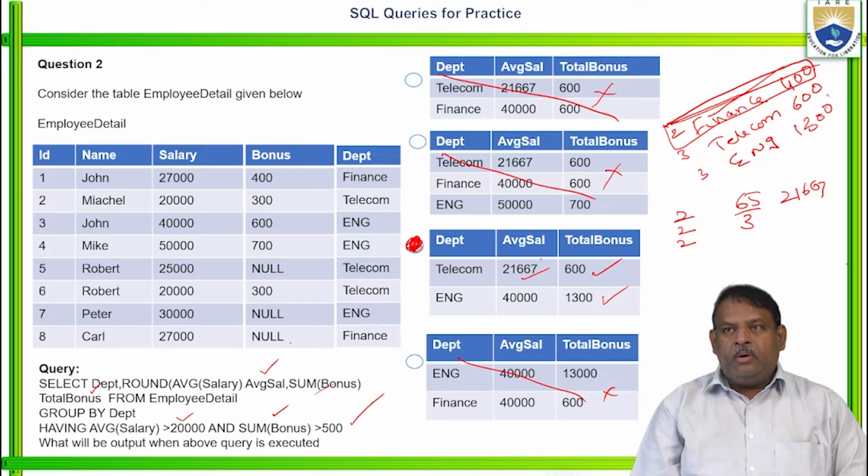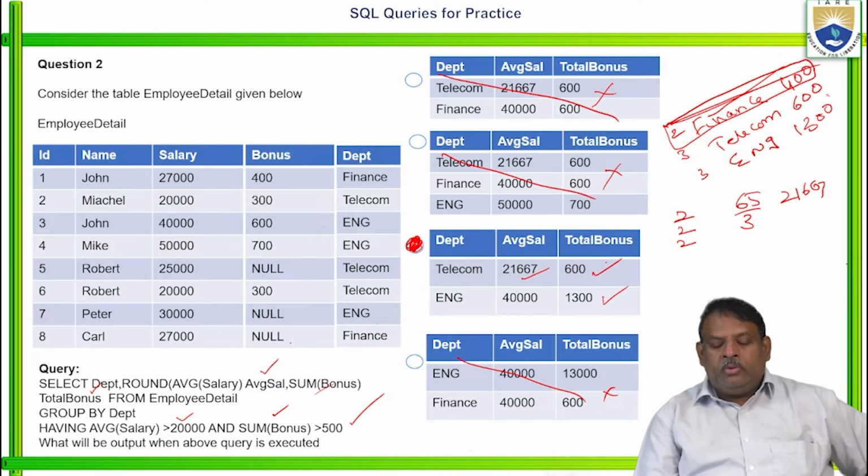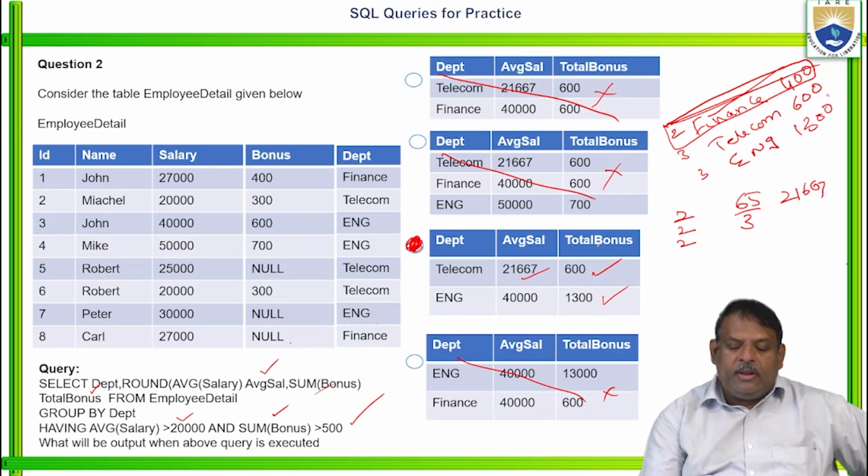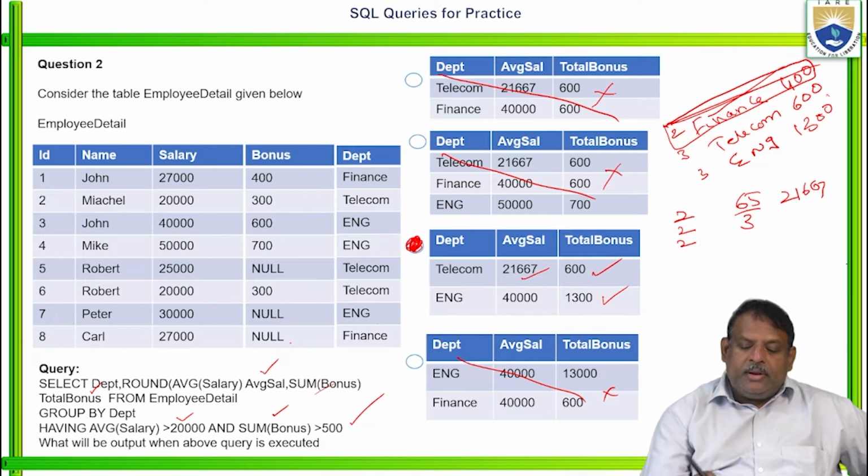We have rounded it. Next, in engineering we have 40 plus 50, 90, 90 plus one more 30, 120. So 120 divided by 3 is 40. So the answer is C here in this case.